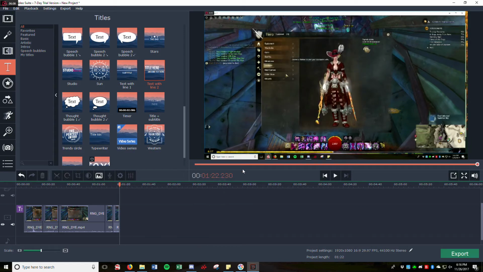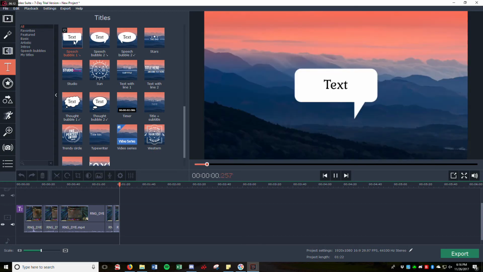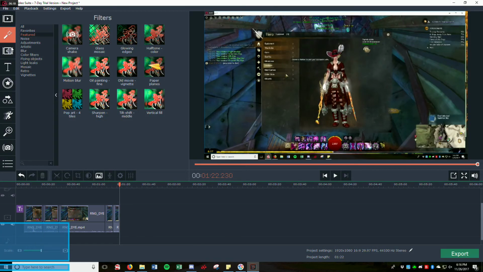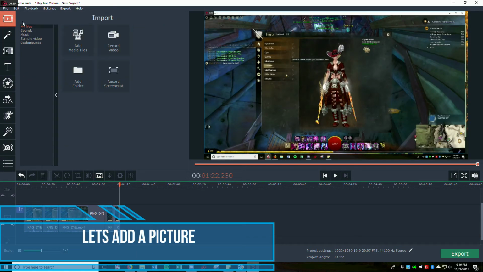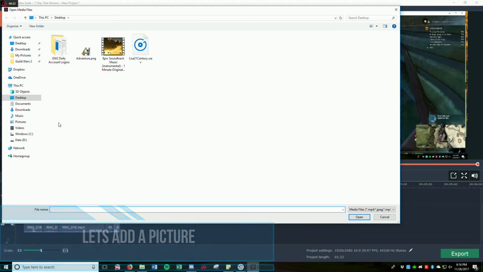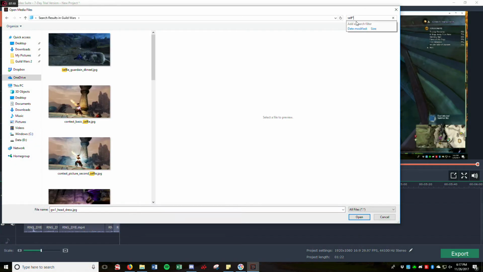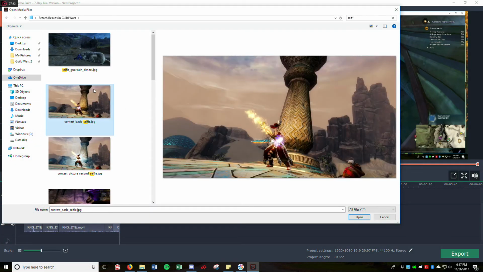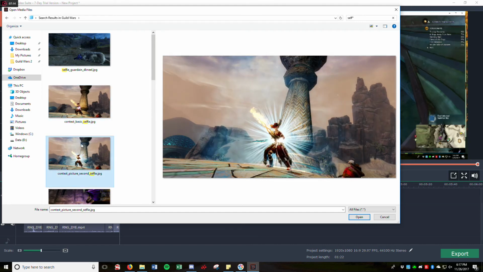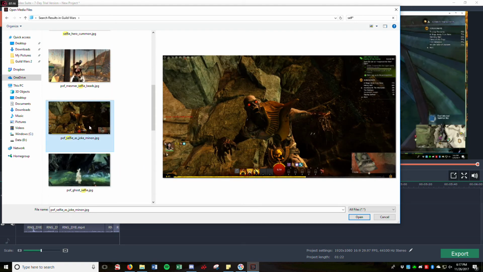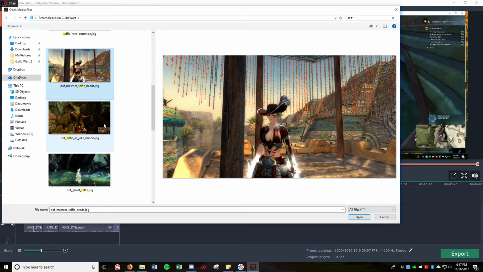So here I am going to add some bubble text. Now to add a bubble text, you first need to add a picture. So here's me, I edited all this out to just do the selfies. And you can see I have some different selfie pictures. That's my minion when I was in Living Story. And I name all of mine.